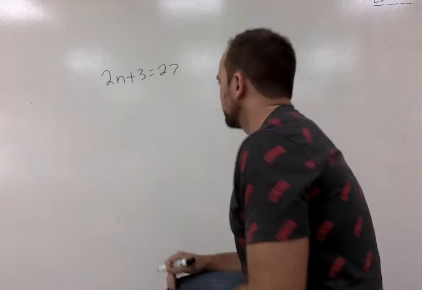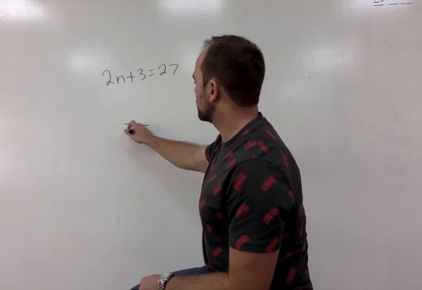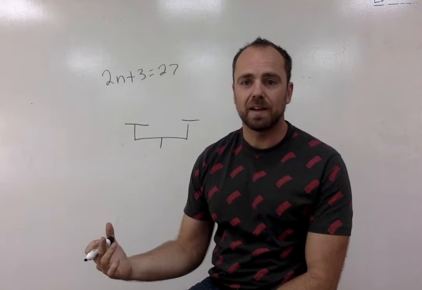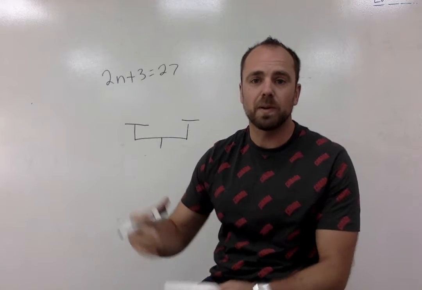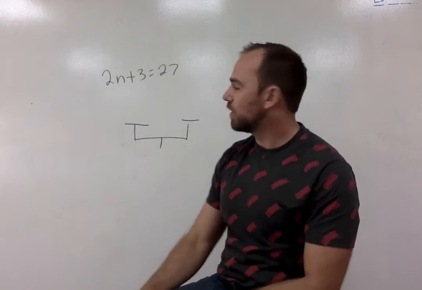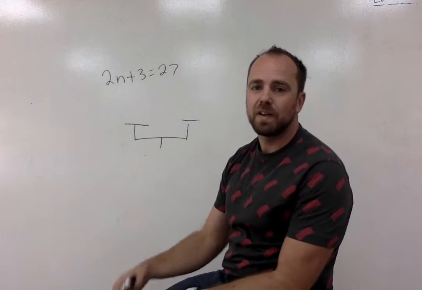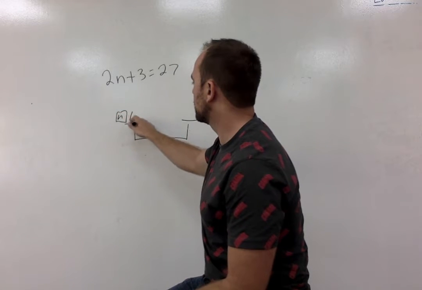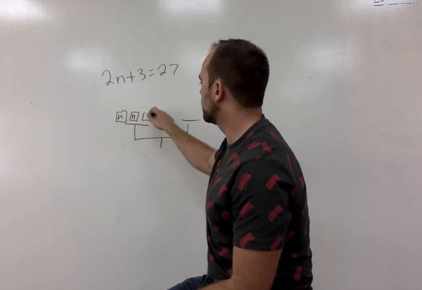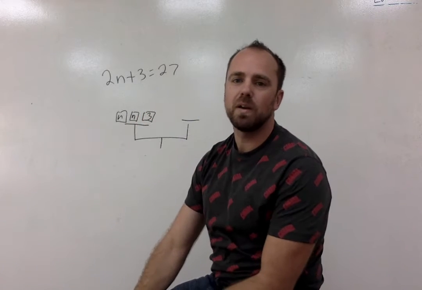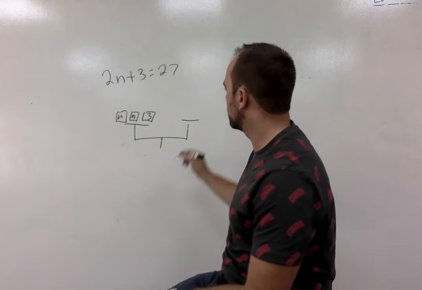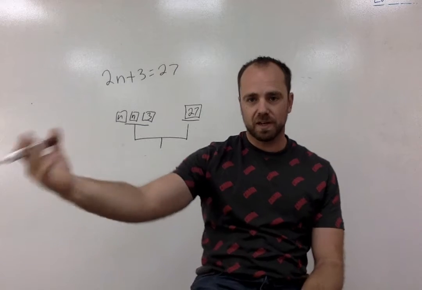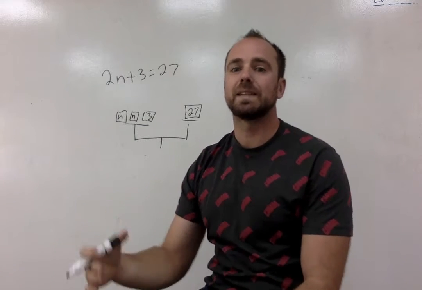So this is perfect. What I'm going to do is go back to what we previously had in our last section, 6.3, where we were talking about using the scale. I'm going to do the same thing, but in this example we have two n's. So we have an n, and then an n, and then we have one known constant, which is 3. And then on the other side of the scale, it balances out at 27.